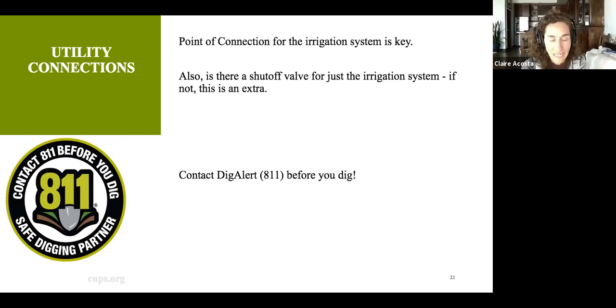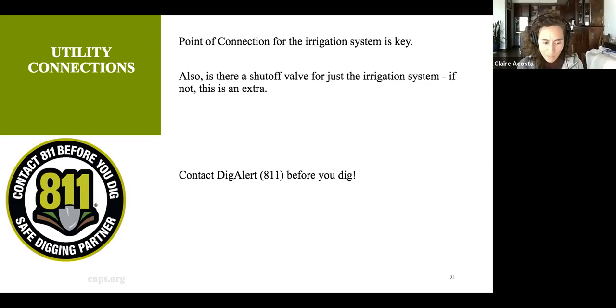That happens. And then contacting Dig Alert. So I hope you guys know this service, 811 or Dig Alert. This is great. This is a free service you can call, or even do online, basically asking them to mark. You put in a work order, you say where you're planning on digging, and within 72 hours of you putting in the work order, the different utilities will come out and mark where their lines are. So if it's gas or electric or cable, whatever, they mark where they are on site.